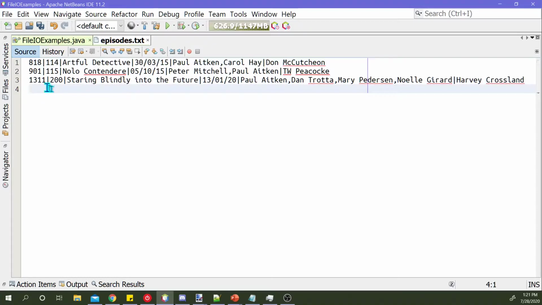The other thing you want to make sure of: I have 3 records, so I see my line numbers 1, 2, 3. Make sure you have a blank one at the end. That should make sense because if you wrote a program to create this file, you would write all of the data and then add a new line to the end, and repeat for each record. That way the next record you would add starts right here.